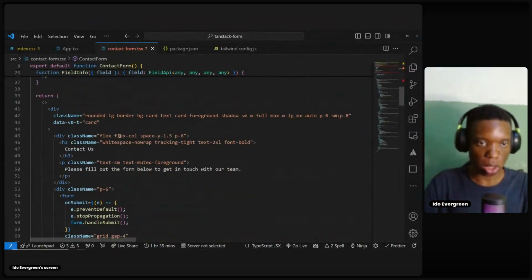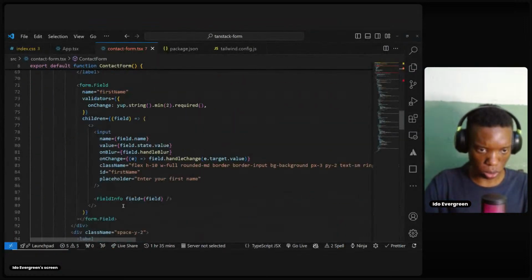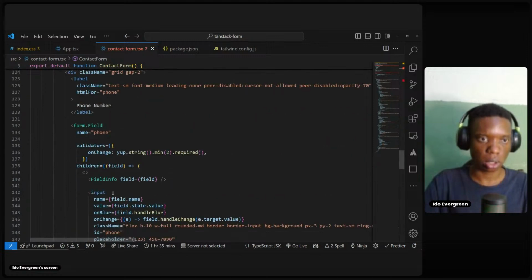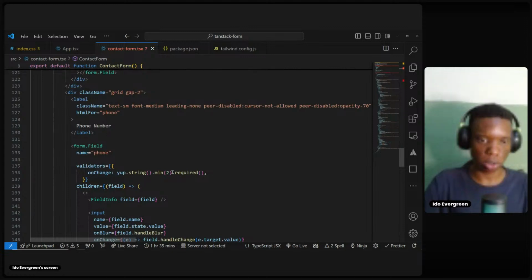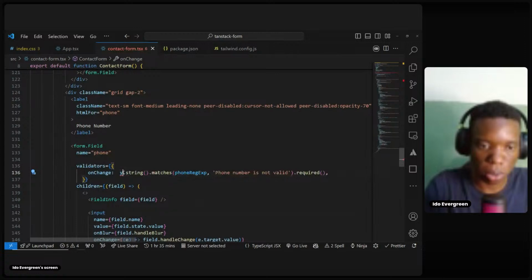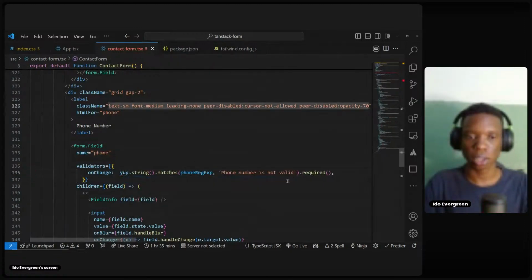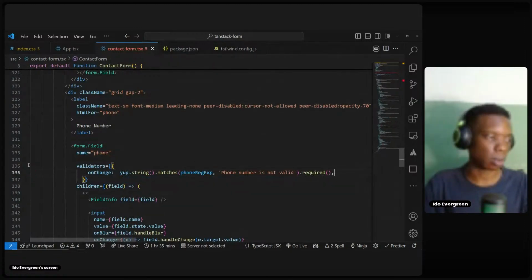Okay, so let's go back to phone number and add our validator. Definitely it's gonna be required, but we could just take this out. So yup string matches phone number, then is required.